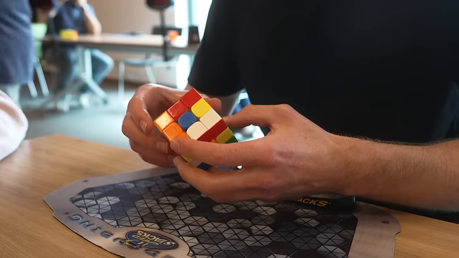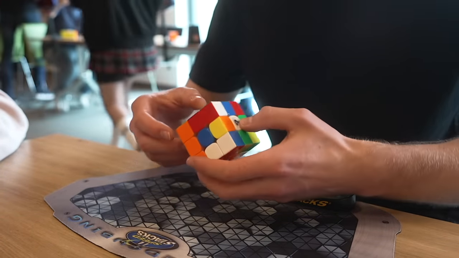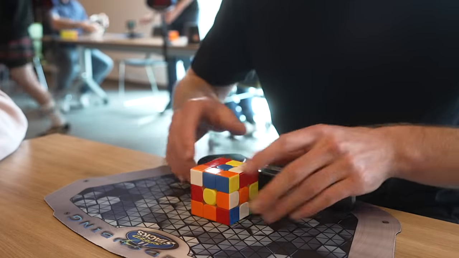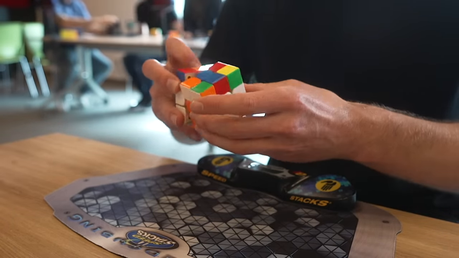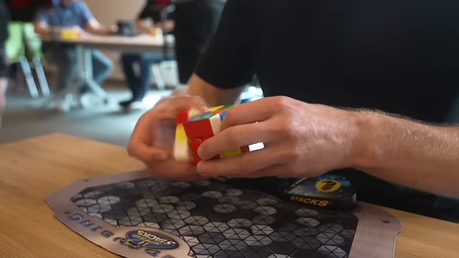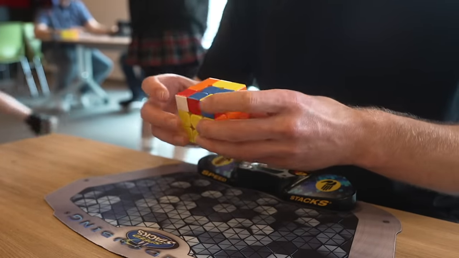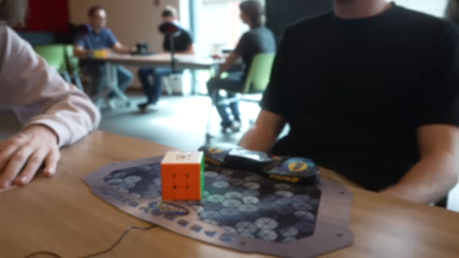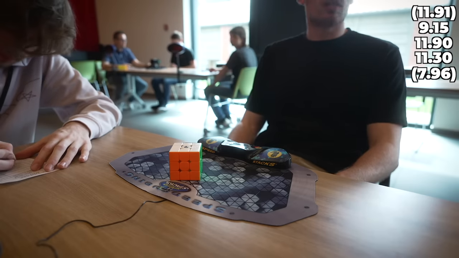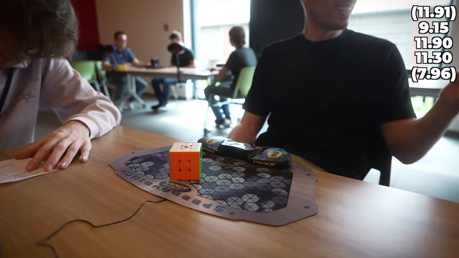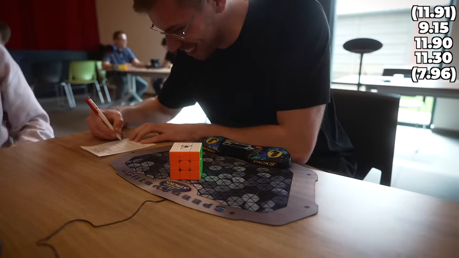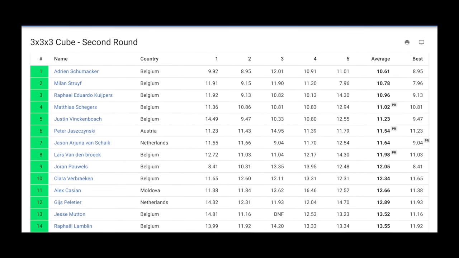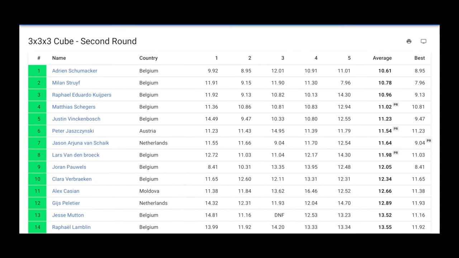So hopefully I could redeem myself with this last solve and perhaps get some hope back. Seems like I was going for a green cross right here, kind of weird start honestly because I did a weird rotation but the last three pairs pretty solid, OLL and a PLL skip which got me a seven second solve. I wasn't too happy with that honestly because the only reason the solve was good was because of the skip, still I got a fist bump so I guess sometimes we just gotta take our luck.